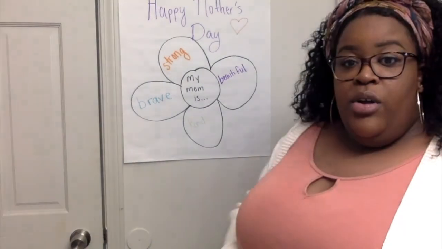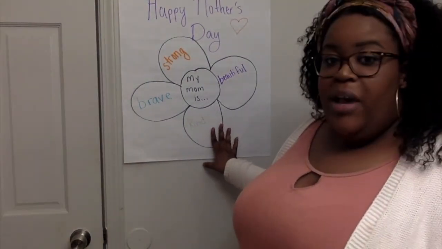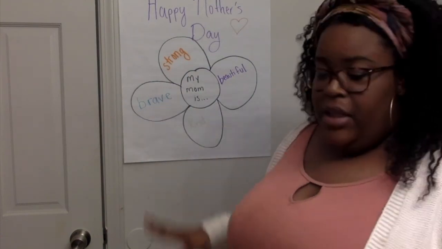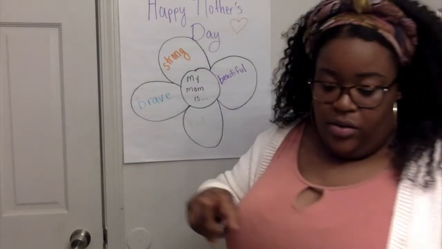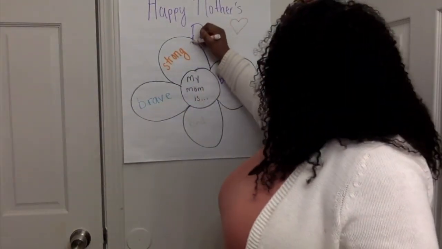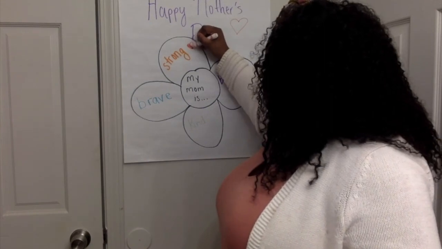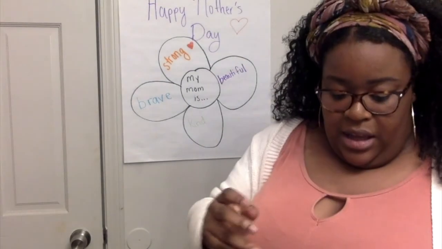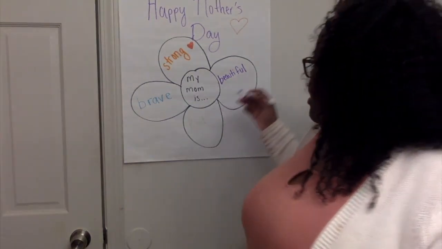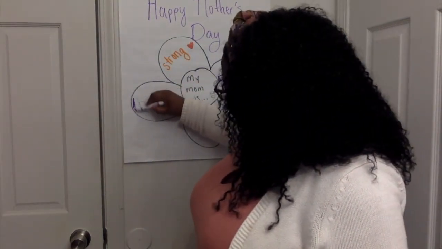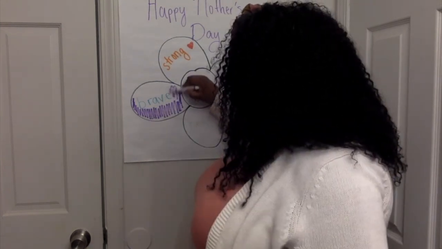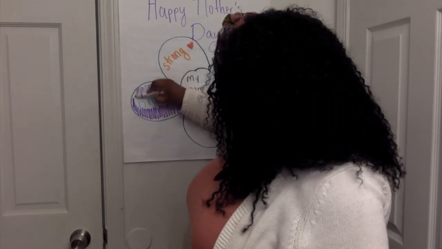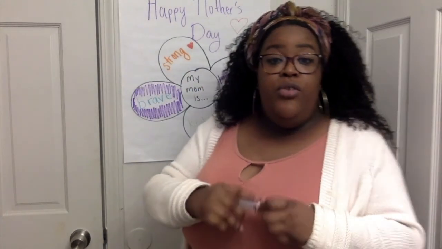All right, Kipsters. So when you are done drawing your petals, go ahead and write the words that describe your mom. Now, if you want, Kipsters, you can add even more to these pictures. You can draw little hearts inside, like this. You could even pick another color, and you might want to color in the petal around the word. Make sure you don't color in the word. All right, Kipsters, it's up to you. You decide how beautiful you want to make this for your wonderful moms.